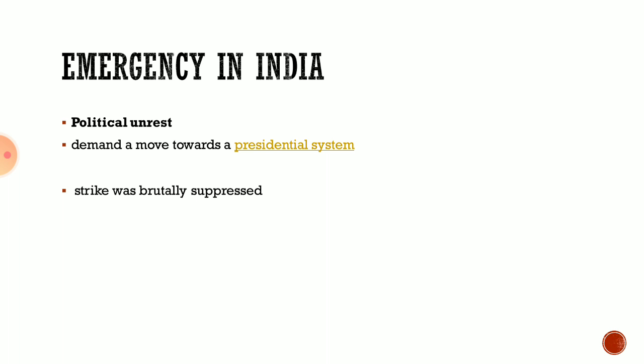Student unrest against the state education minister ultimately forced the central government to dissolve the state legislature, leading to the resignation of Chief Minister Chimanbhai Patel and the imposition of President's rule. Meanwhile, there were assassination attempts on public leaders as well as the assassination of Railway Minister Lalit Narayan Mishra by a bomb, at the end of 73 and 74. He was killed in a bomb blast. So that is not good. Political unrest was getting created.